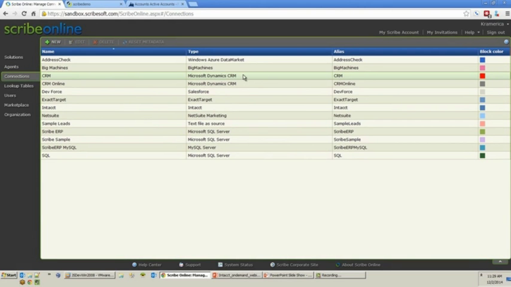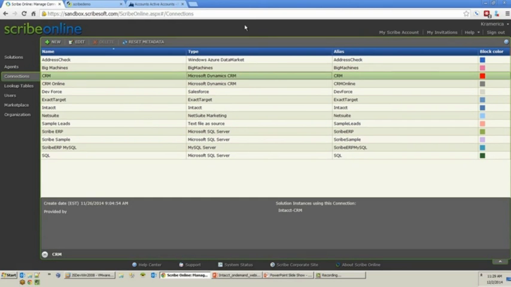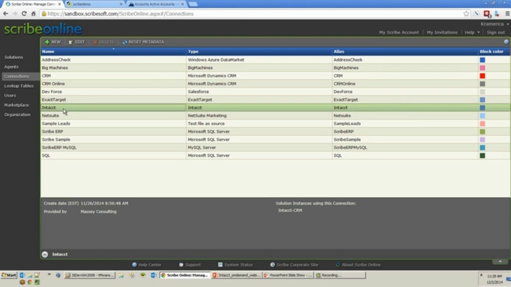Now, those of you familiar with Scribe are also familiar with our reset metadata function, and I just wanted to highlight that. That's one of the things that Lynn just spoke about: all of our connectors that we certify actually look for custom data.